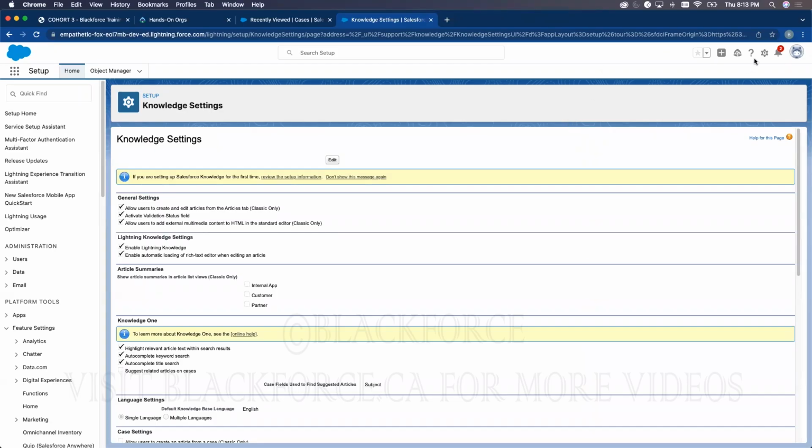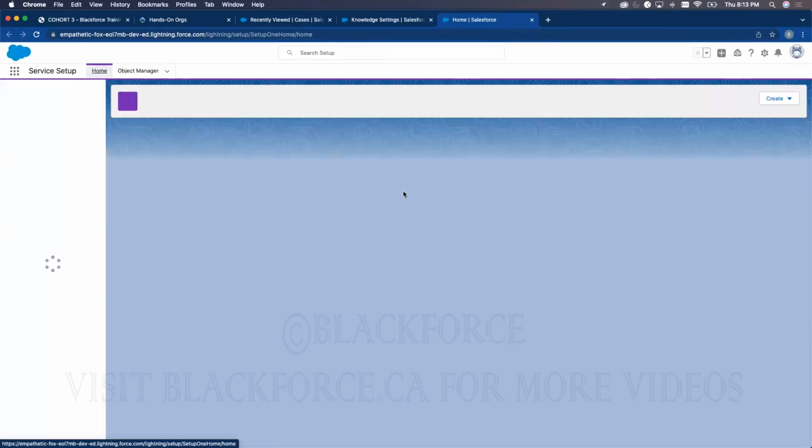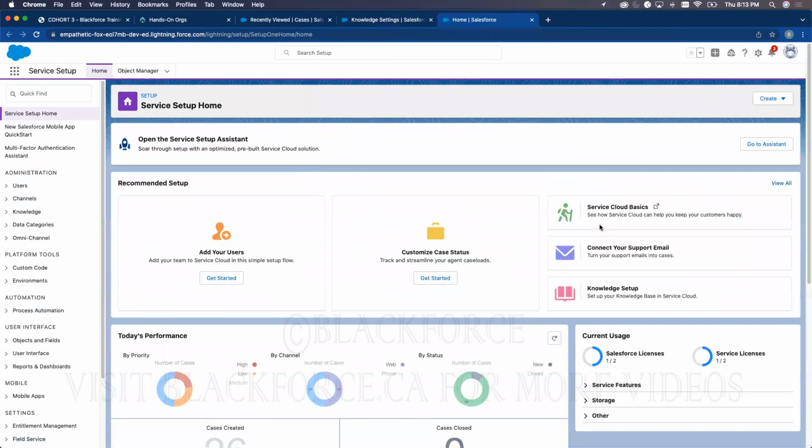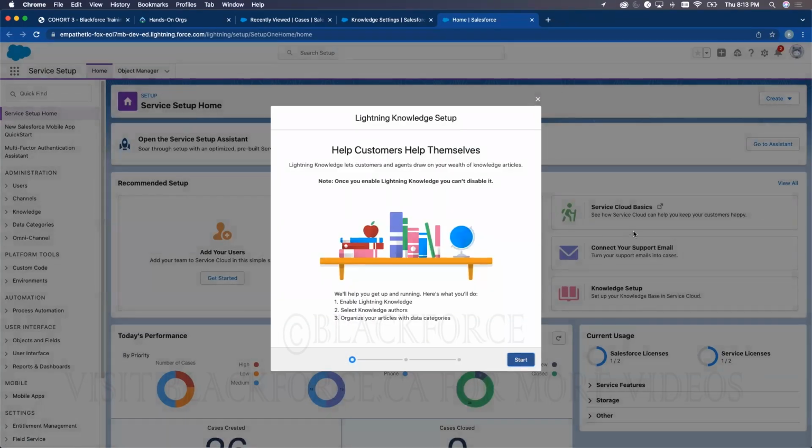We have to go to the service setup. The service setup requires us to set up knowledge. Okay, so we go to knowledge setup. One of the benefits of running this is that it puts a lot of things behind the scenes you don't get to see. For instance, while setting up knowledge, you can also create categories, but most people don't have an idea of the categories they want to create. In addition to that, there's a limitation in terms of the number of categories you want to create. So you have to be very careful when you start setting up knowledge.